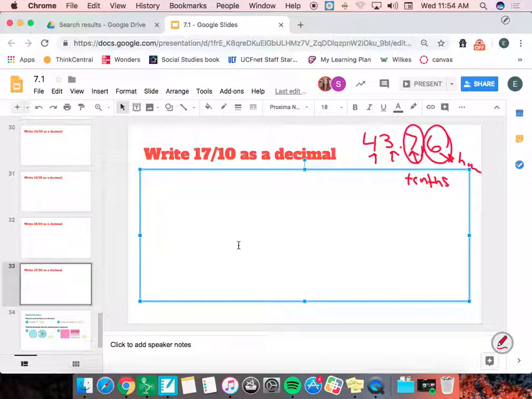And if you think about it, there are 10 dimes in a dollar, which is why they're tenths, because dimes are worth 10 cents. And there are 100 pennies in a dollar, which is why these are hundredths and why there are 100 pennies. Okay, so we are going to be using our background knowledge of place value, money, and fractions to help us through this chapter.